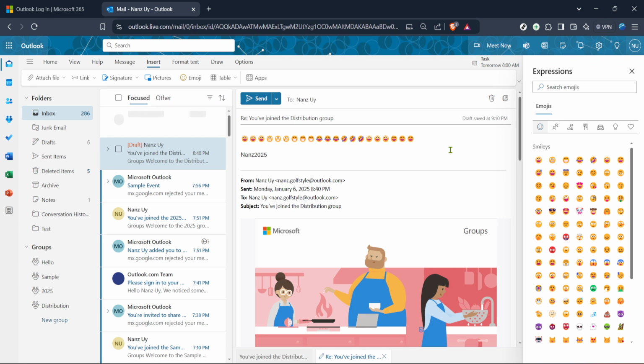Remember that while emojis can reflect your style and mood, always use them appropriately based on the context of your communication. In professional settings, it's good to gauge the recipient and understand the nature of your exchange before sending off emails filled with emojis. It's all about striking the right balance, ensuring your messages remain clear, respectful, and reflective of your intent. And that's it, you have successfully learned how to react to an email in Outlook by using emojis.